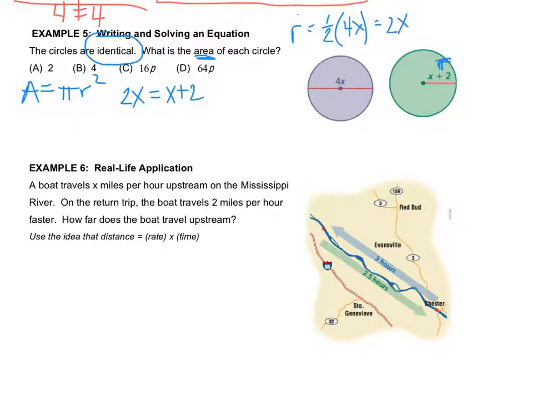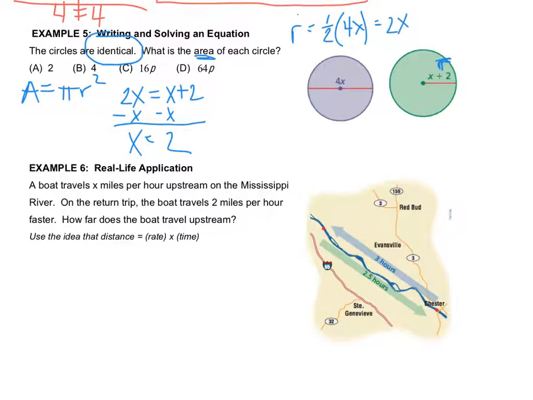So what I would do is subtract x from both sides to bring the x's together. x equals 2. Is that my answer? Because I see it as an answer for A. Is this my answer? Well, let's see what the question says. The question wants to know what is the area. So is this the area? Well, no. What we were doing is figuring out what is the x for the radius. So we do not have that yet.